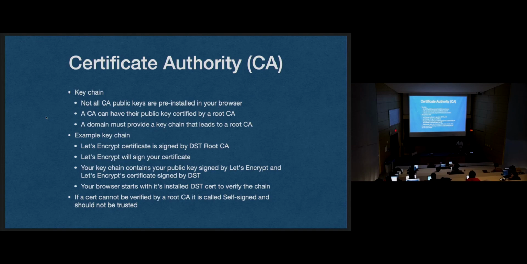If you look at any certificates, you'll see the whole chain, which is usually, in every one I see, the server, a CA, and then the root CA. It's a pretty flat structure, but it could be a very long chain. As long as it ends in a root CA, we're going to trust that thing. If it doesn't end in a root CA, we call it a self-signed certificate, and we're not going to trust it.